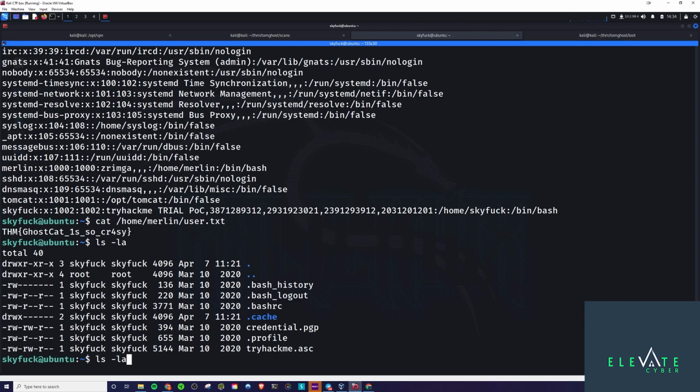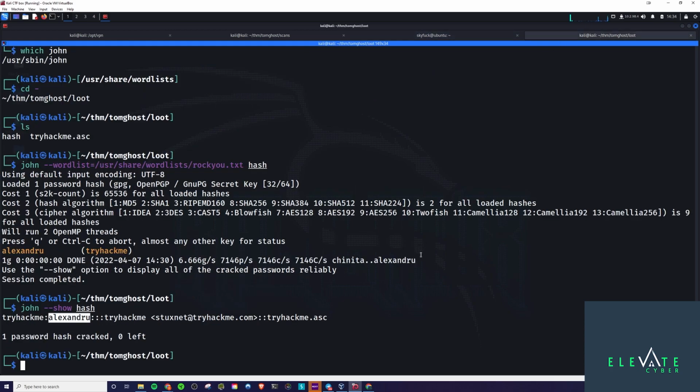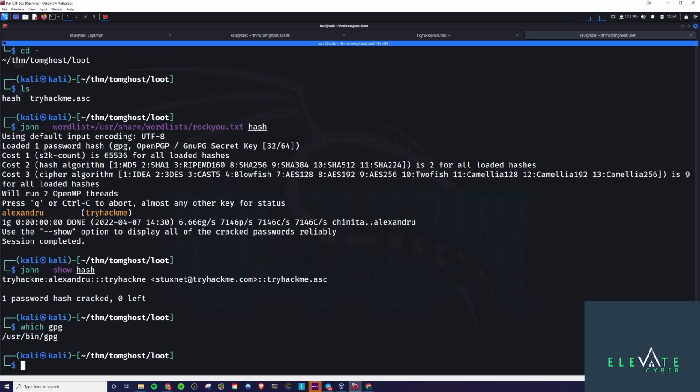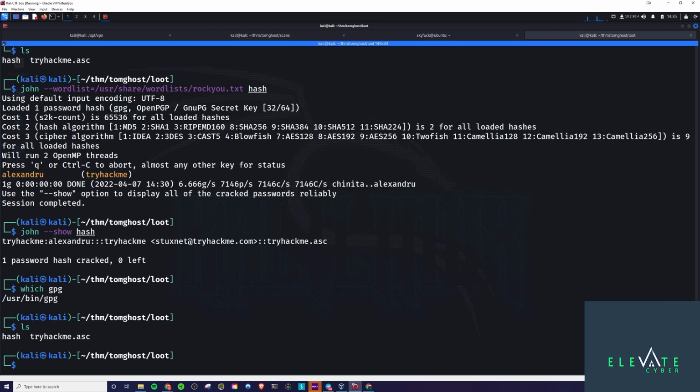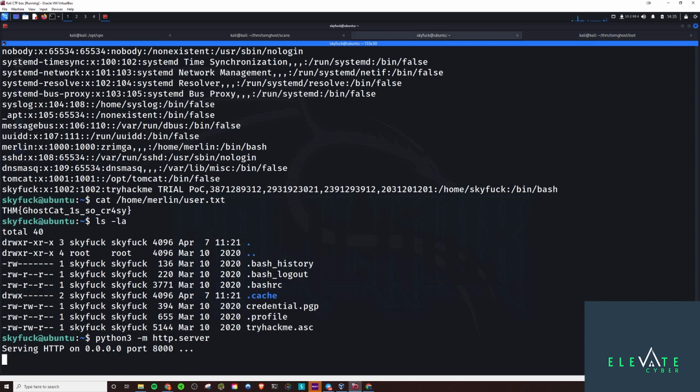First of all, let's fire up the web server again. We're going to need to transfer over the credential file. But let me also check if we have GPG. I think you have it by default. Yeah, we do. Cool. So now I'll pull it into the loot directory as well. We do a couple up arrows here, maybe a few of them, maybe a lot of them. And we're just going to change this to that credential file. I'll just copy and paste it.